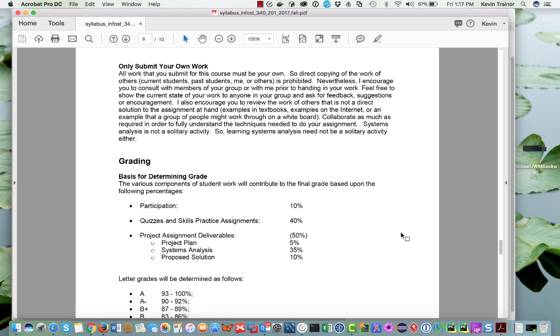I don't want you to copy their prose. I don't want you to copy their diagram details, but could you be inspired by the style of their prose or the organization of a section in the report, or kind of their diagramming style? Yeah, that's great. That's all part of learning, right?